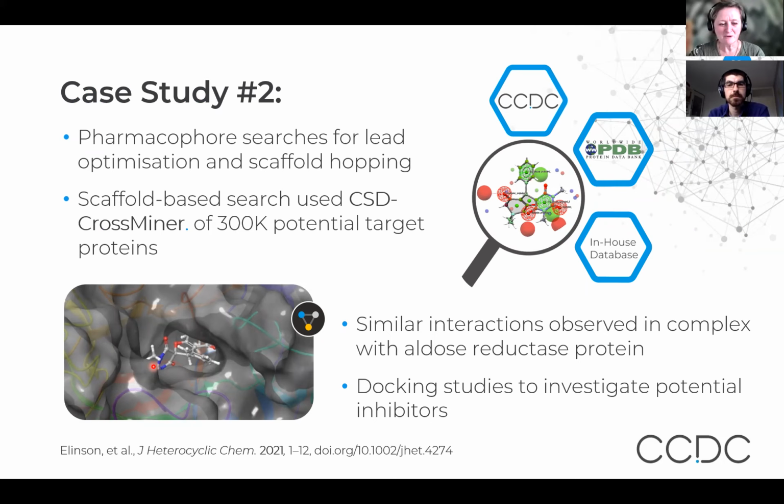What's nice about this example is they were able to show, for a small molecule, where you might have protein binding, and you can see that this would be incredibly helpful for looking at the biological effects of molecules that you're designing, as well as metabolites or degradation products. In drug development, this sort of application could also play into looking at any small molecules that might come into contact with a drug product. So for example, if you had a packaging component and you were worried about small molecules that leached from the packaging components, you could run these sorts of experiments to see what likely interactions those small molecule contaminants might have with receptors among the many, many proteins in the PDB.